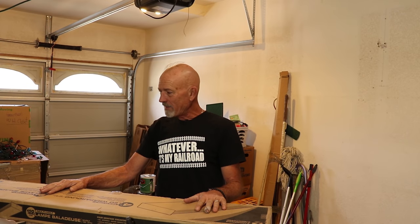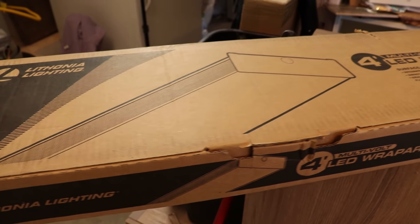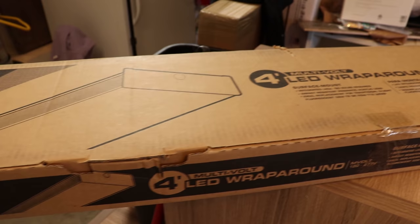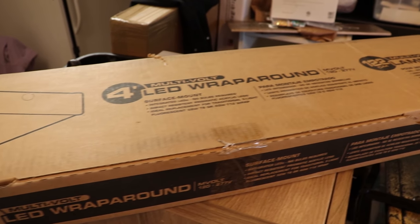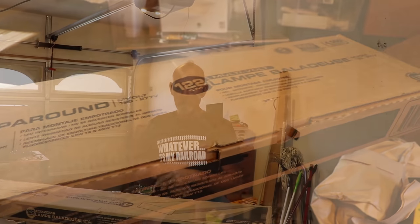Okay, so I just got back from Lowe's after purchasing these Lithonia Lighting 4-foot LED wraparound light fixtures. They put out 4,500 lumens. It's got a 4K color, which is pretty nearly the white that we like on our models and stuff.